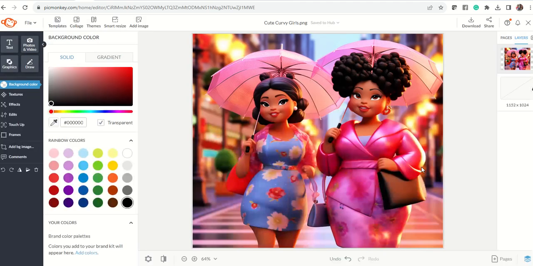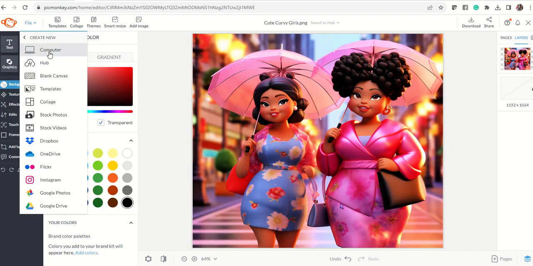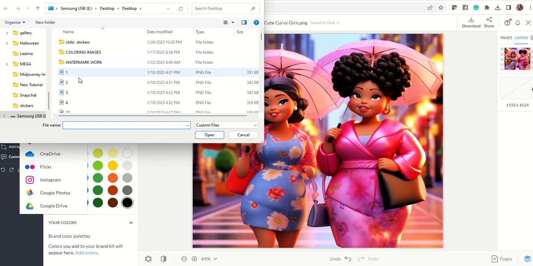All right, so now let's go over to PicMonkey. Let me see, I think I got it open. We're going to go into PicMonkey and create new from computer, and grab that image that I just placed in the Etsy folder.